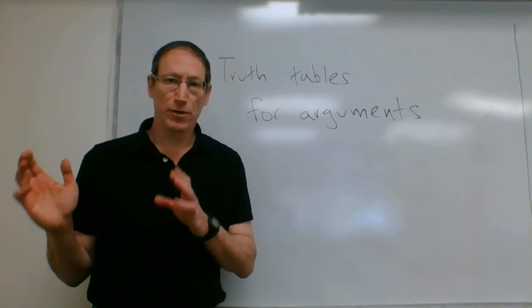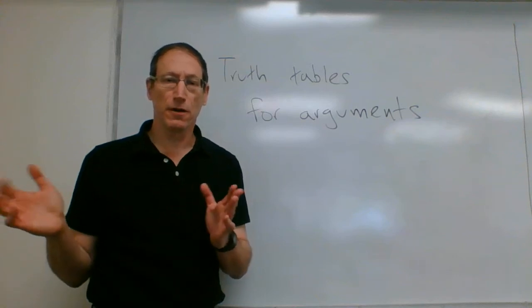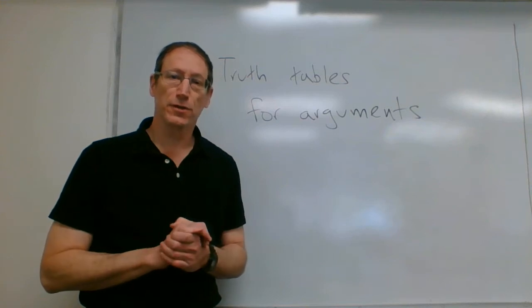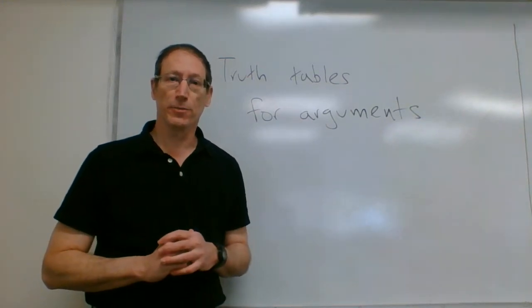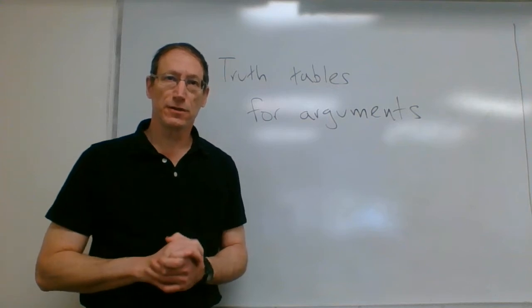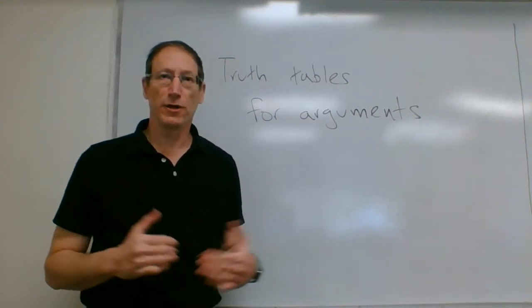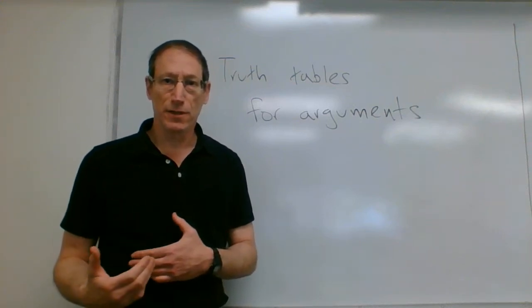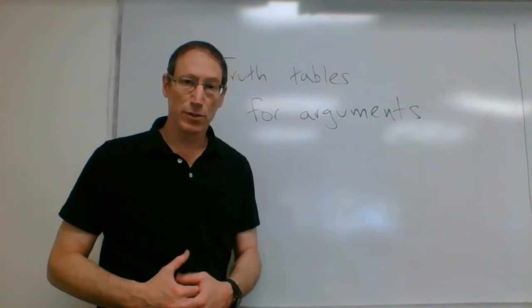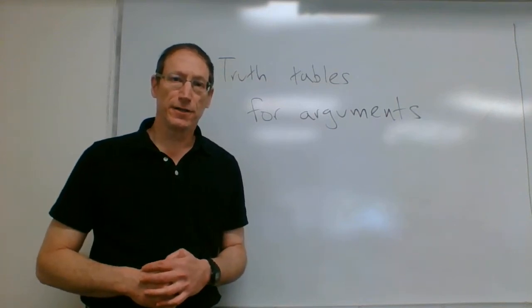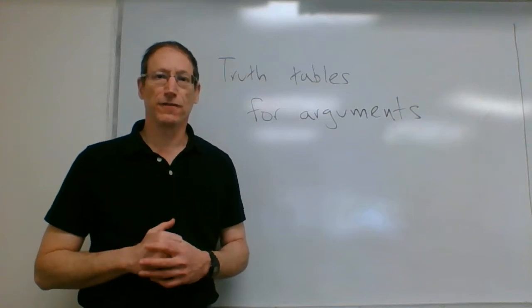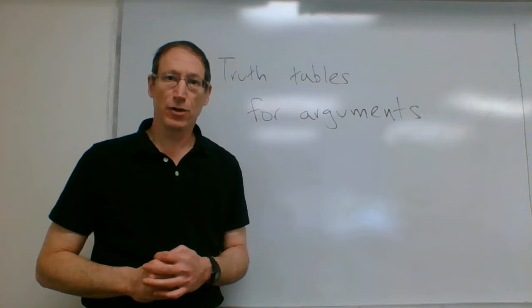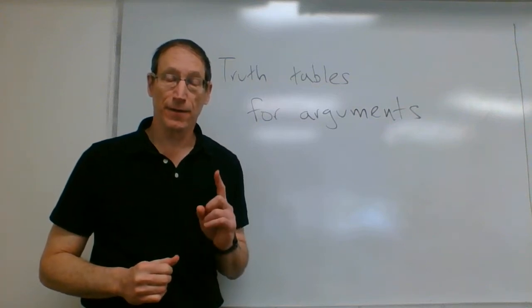So you have a list of premises. It could be just one premise, but often it's more than one premise. And we always have, at least according to the book, one conclusion per argument. So an argument is a series of steps or statements in which you have premises and then you have a conclusion, and there's a claim made that somehow the premises lead logically to the conclusion. And if you remember, we defined an argument as deductively valid if it is impossible for the premises to be true and the conclusion false at the same time.